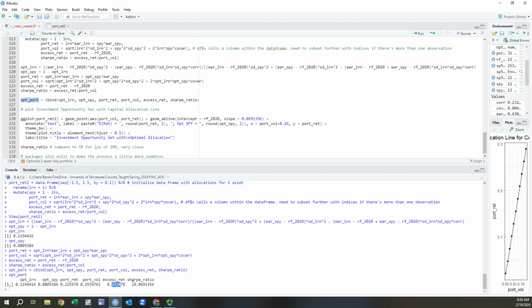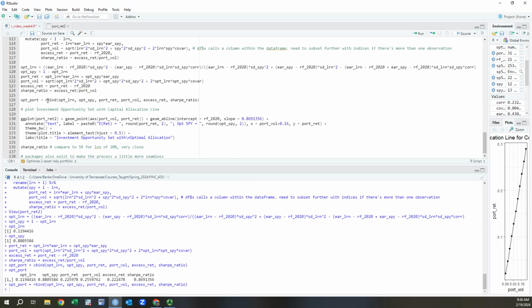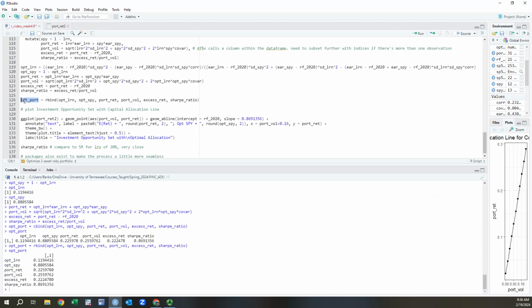I'll have some excess returns over the risk-free rates if things continue with the same risk-free rate, and my Sharpe ratio is about 0.87. We can also use the rbind function here, but instead of stitching things together left to right, it's going to stitch top to bottom. Personally, I think cbind's a little cleaner, but everybody's different here, so do whatever you think is best for you.